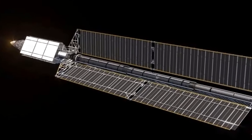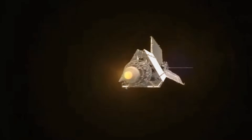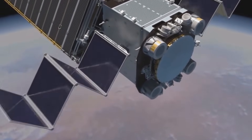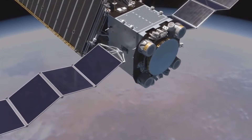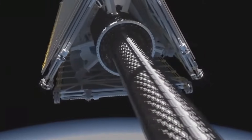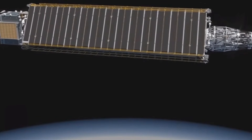You got it right! Well done! Did you know satellites use solar panels to soak up energy from the sun? They fly super fast in space and send signals back to earth! Some take pictures, some help with GPS, and others watch the stars! Maybe you'll design a satellite one day and send it into orbit to explore the skies!